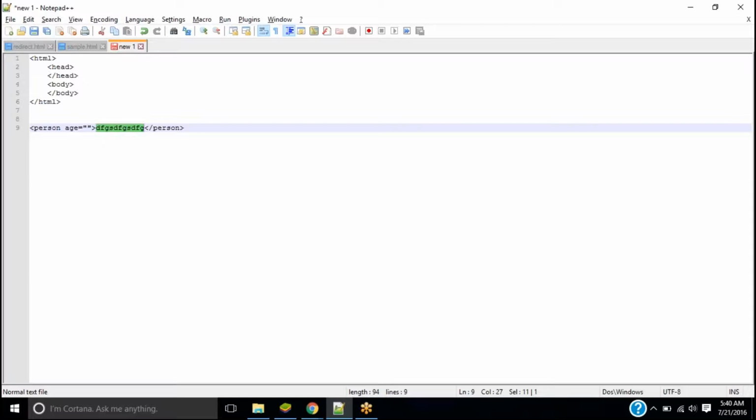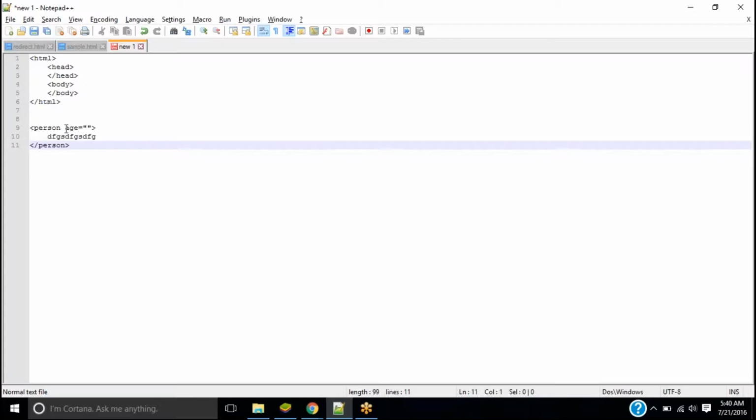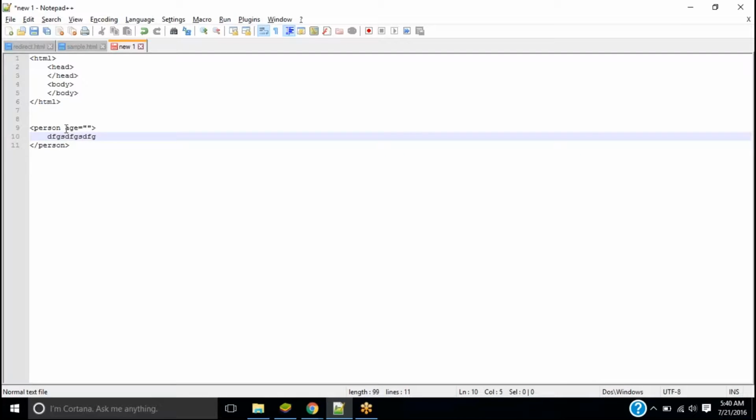Content can be anything, and then we call these things attributes. Attributes qualify the tag, so they give more information about the tag than the content. This content can be nested stuff. A person can have multiple details.